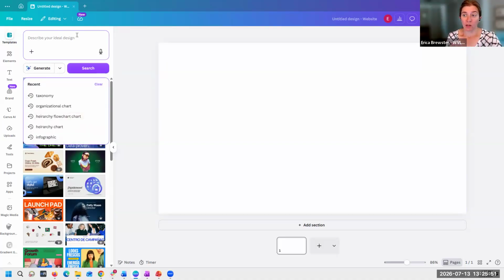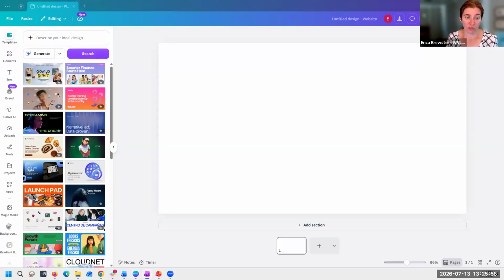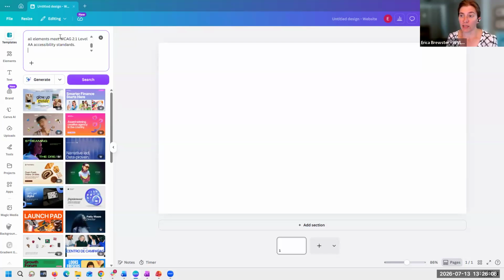So back here, we're going to describe our ideal design. I can use the same prompt that I used over here, and Canva is another one that allows us to attach documents. Oh, I also should mention the Canva limits. If you have a free Canva account, you can do up to 20 AI queries a month.